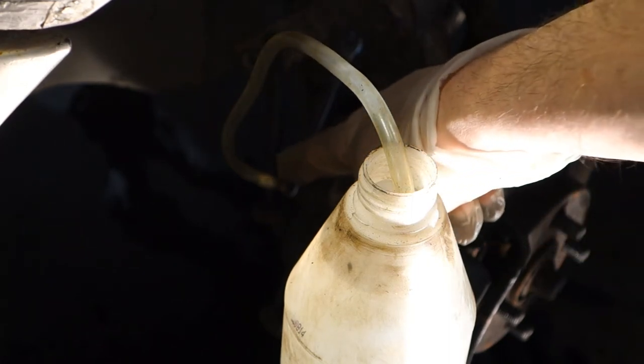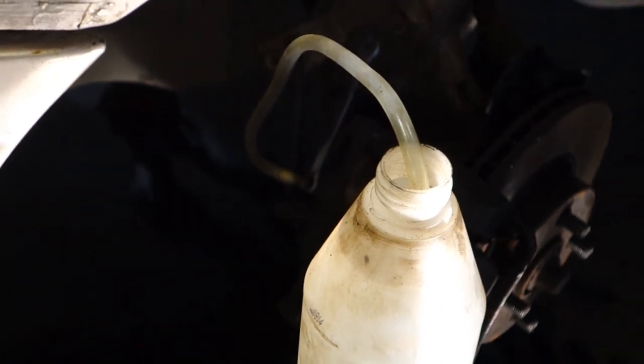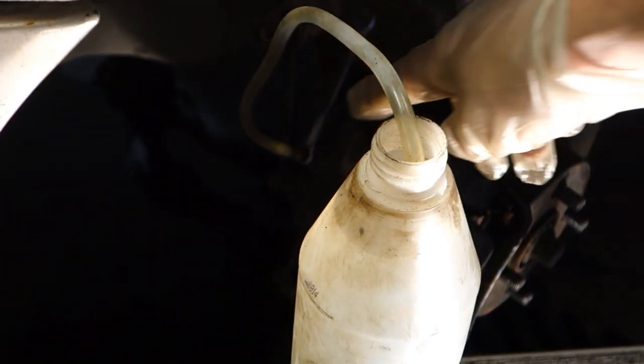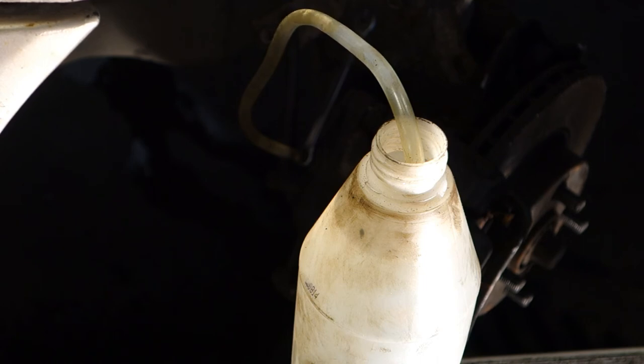Okay, and then there are air bubbles coming, and it is a good thing, because now I need to press this brake pedal more, and let's look at how much air comes. I press the brake pedal again, and what is happening? Okay, now brake fluid is coming good. This is a good signal. Okay, well, this is excellent. Here comes brake fluid. Very well, this happens so nicely.